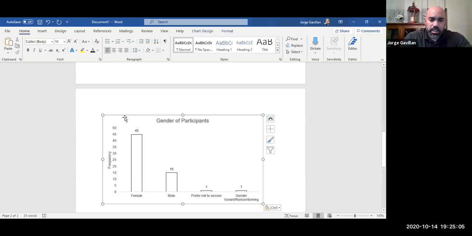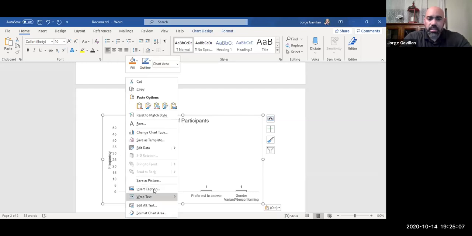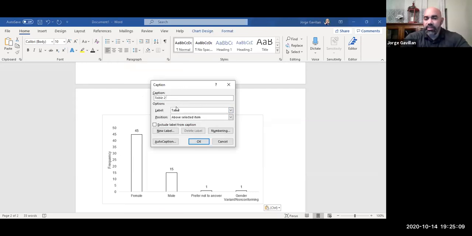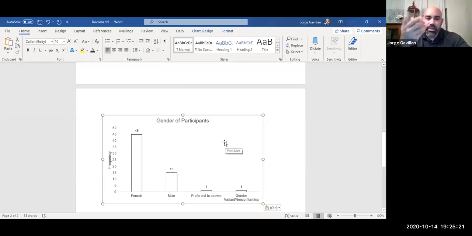And so if I insert the caption, notice how if I have table, it automatically says table 2. But if I do figure, which it is, it automatically does figure 2. And that's what I was talking about, the sequence. And so you don't have to go in there and number them. As long as you're doing it correctly as you go along, the numbers should be correct.